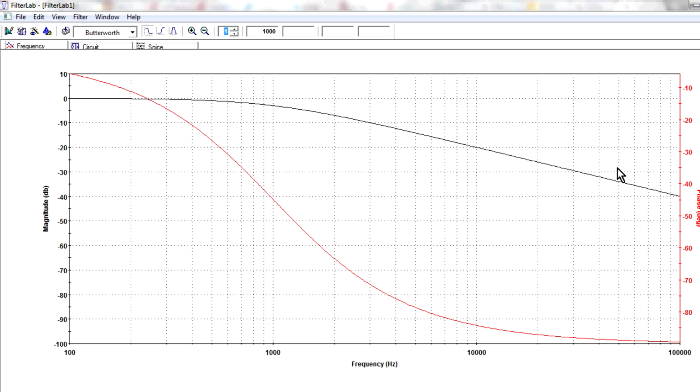It converts our logarithmic response into a linear slope, which is just easier to do, and it's easier to fit wide frequency spans into the one graph like this. So that's why we're using a decade logarithmic response on the x-axis.